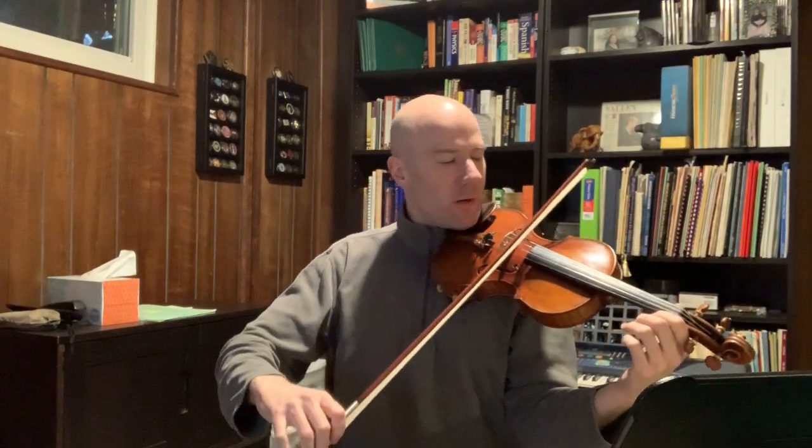So let's say I practice that. Oops. You can hear, I got to the A string just a little too soon. So how am I gonna fix that problem? Well, I'm gonna time the crossing just a little bit later, and see if I can line up the crossing and the bow change. Still not exactly right. That was it. And then once I find that, I do that a few times, just to develop consistency and muscle memory. Now, let's talk about the left hand.